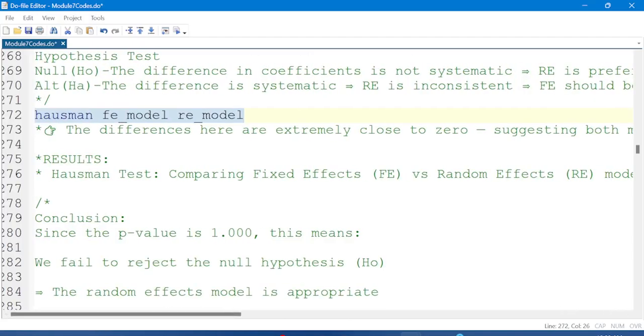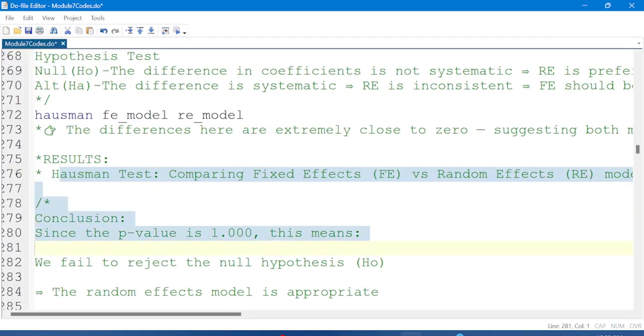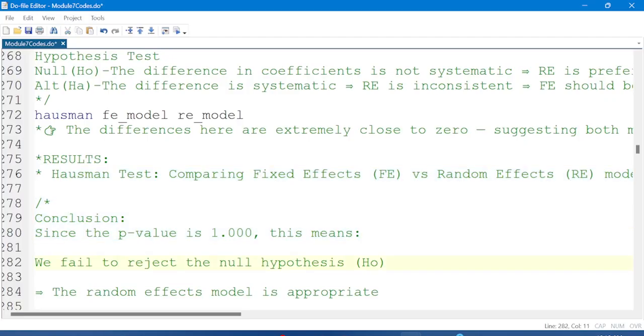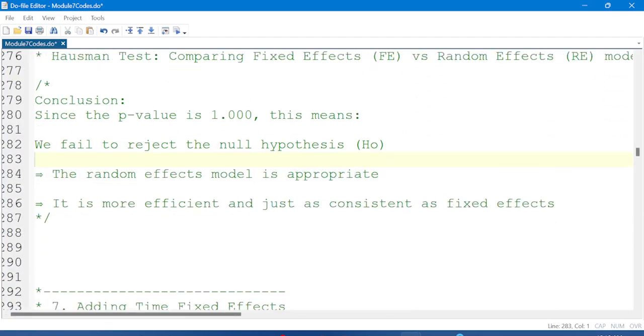Now, the conclusion. The Hausman test compared the fixed effect model versus the random effect model, and the p-value is 1.00, which in a nutshell means that we fail to reject the null hypothesis, meaning the random effect model is appropriate.